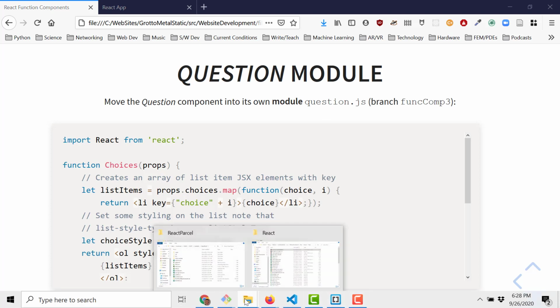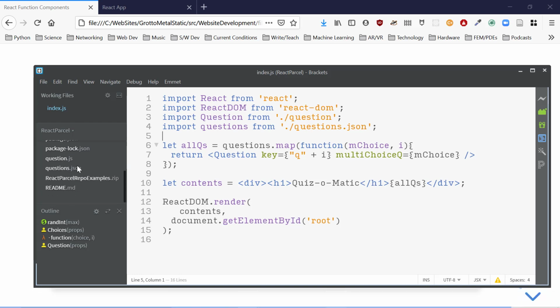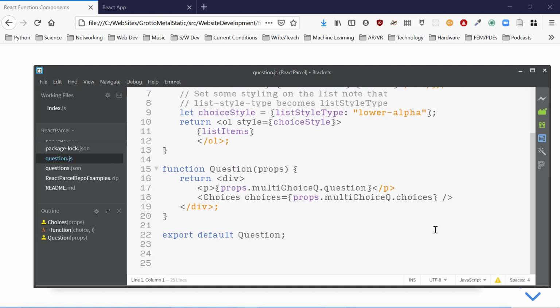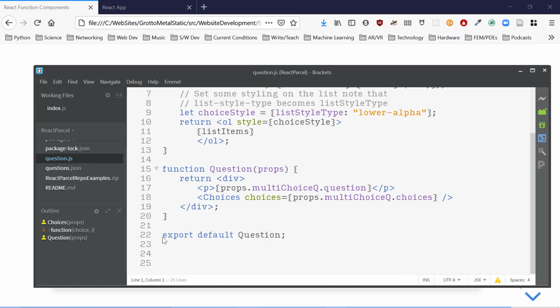Big fancy name for a file. Okay, let's go with the brackets. Question.js. Import React from React. We need this not because we're doing anything direct rendering from here, but so that the system, the bundler, knows that we're doing stuff with React. It'll interpret what it sees as JSX and such. We saw our function choices, our questions. What's new here, Professor? It's sitting in a separate file, which is new here. That's all.